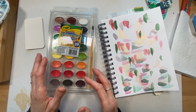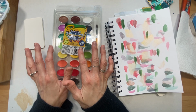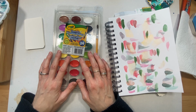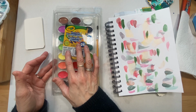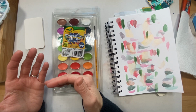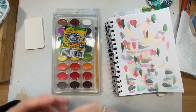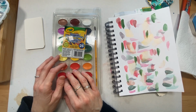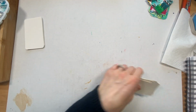And so just as a reminder, use what you have, because it's what's in your area and what's affordable. You may start to use a cheaper set more often because you're not hesitant to waste it, because there's that line of thinking where if you don't want to waste it, you're probably more likely to use it. And you can do it with kids, which is great. So I can always do a little paint session with that.